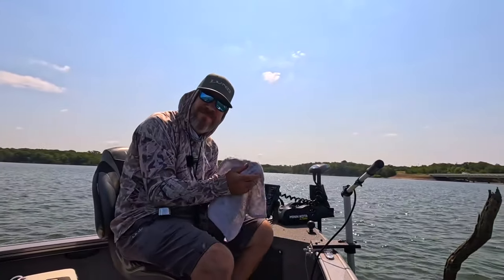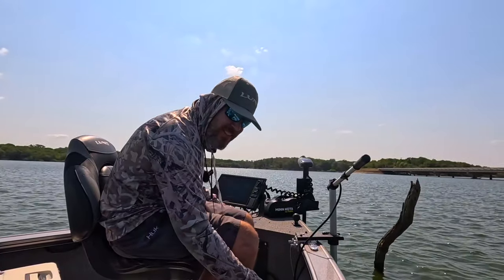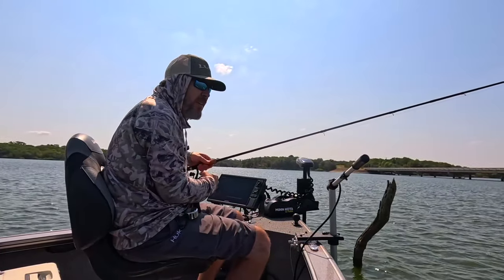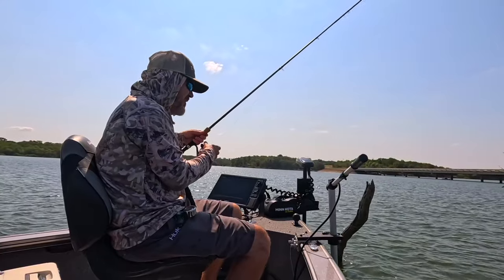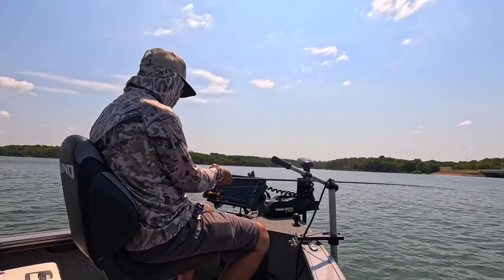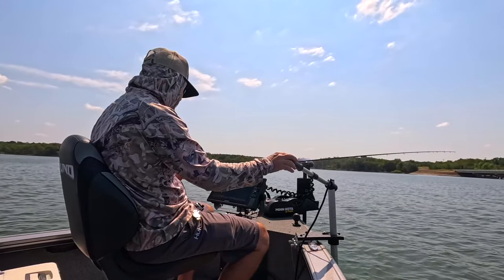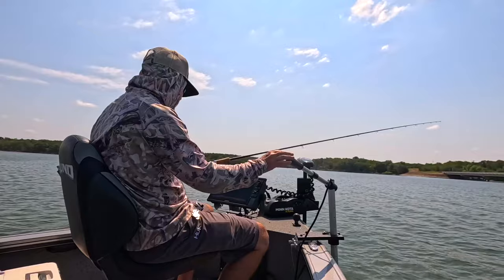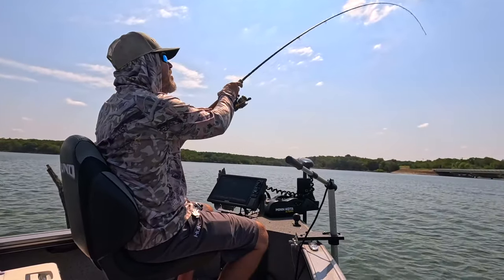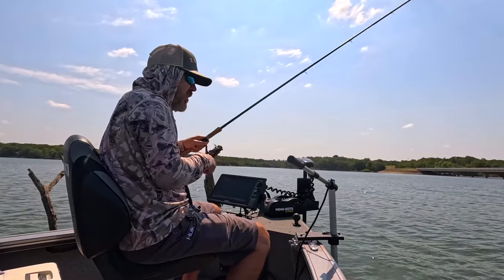Man, that's a great day. I love it. Drop it down, and as soon as it gets there, they hit it. There's no crappie line, it's just the straight jig. That's it. Little one.